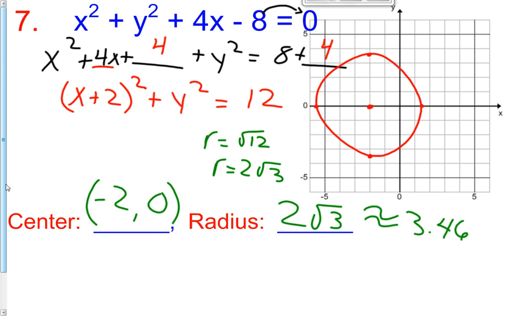So bottom line, whenever you have the center and the radius of any circle, you can make any equation. And with any equation, once you get it into the equation of a circle, x minus h quantity squared plus y minus k quantity squared equals radius squared, you could then find the radius and the center of any circle, and then you could draw it.